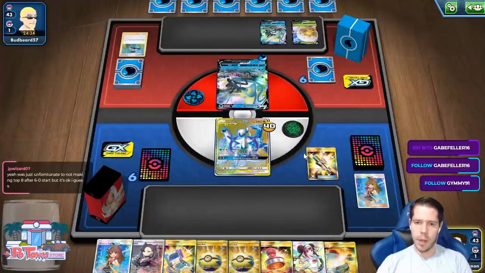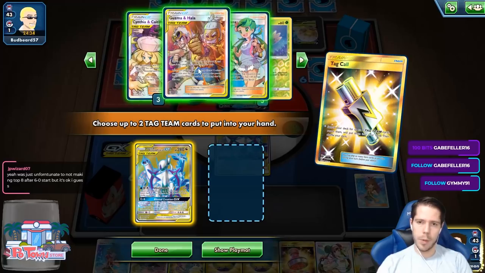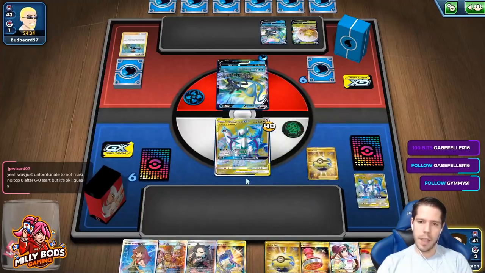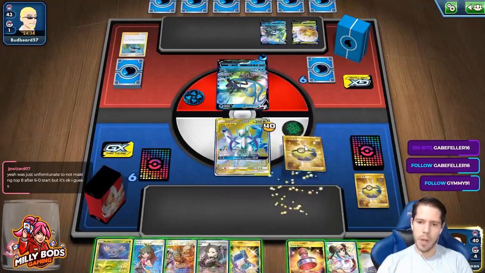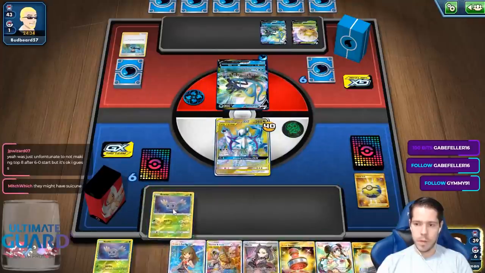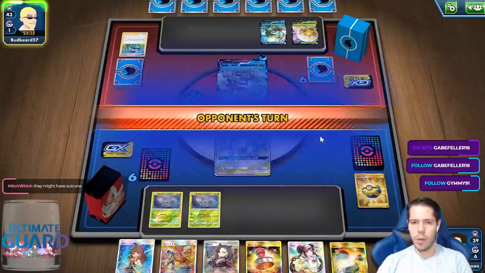Okay, and then I'm gonna go ahead and tackle. Discard that. And the Guzma Ala could be energy, so I'll grab that. I will discard the ADP, and I honestly think I'm gonna discard the Poke Gear here, because my hand is obviously full of supporters. And I know they might have Suicune, but there's nothing I can do about it.